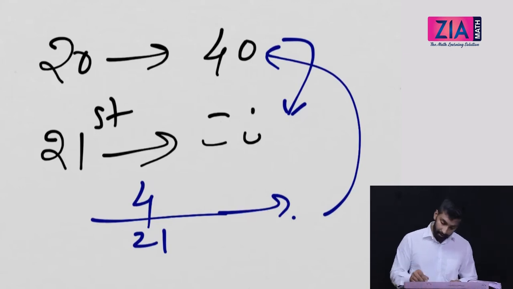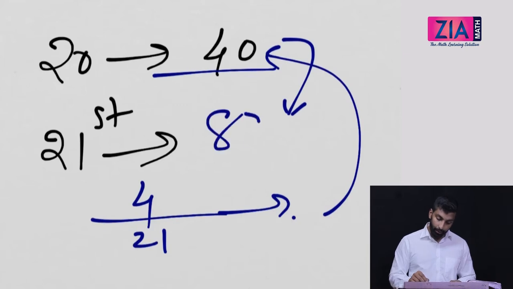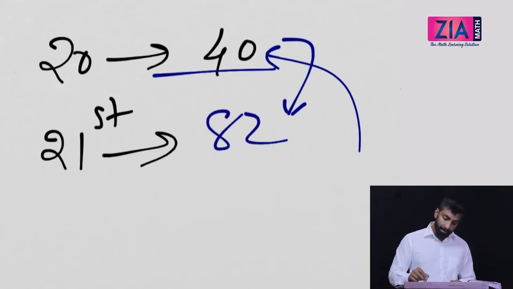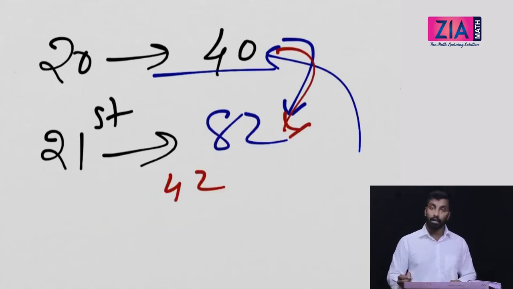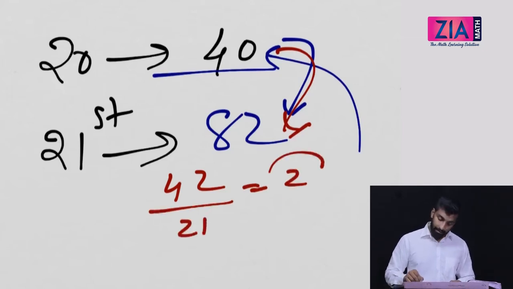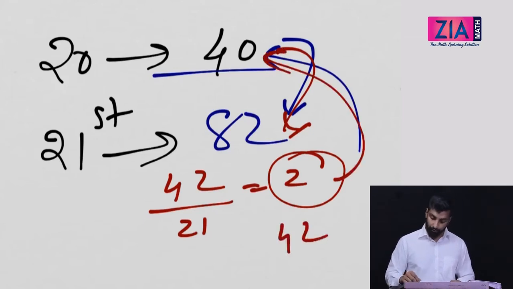So after 20 innings average is 40, 21st you are scoring, let's say, 82. What you will do? Now you just need to see the difference, right? 42 is the difference. You will have to divide this 42 to 21, you get 2, and this is a change that is going to make in the average, right? So this 2 you will add to 40, so you will get 42.